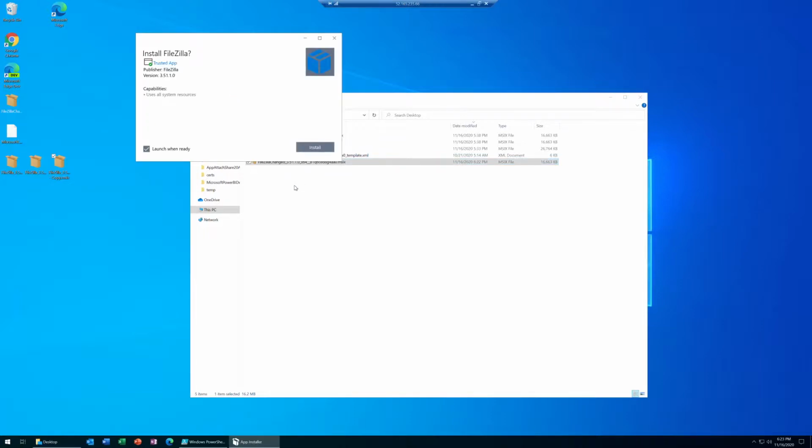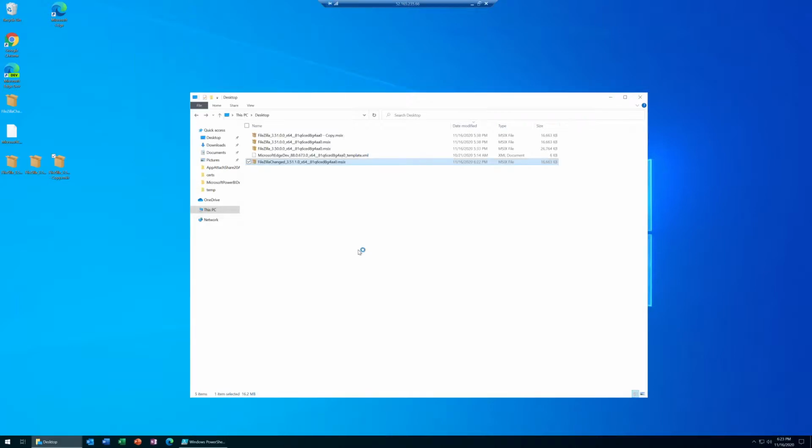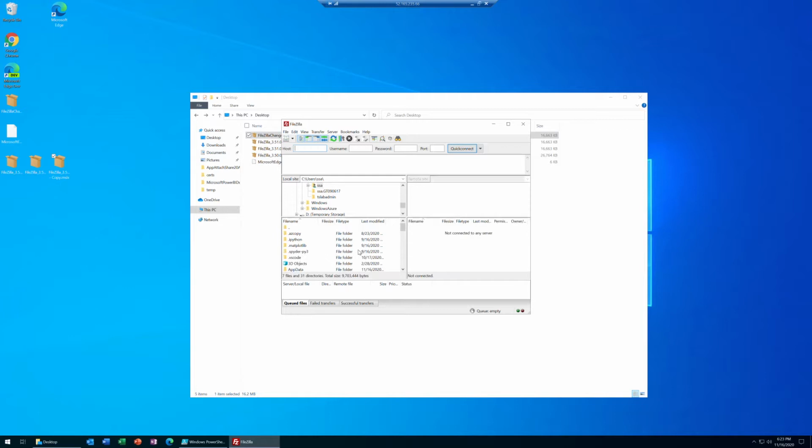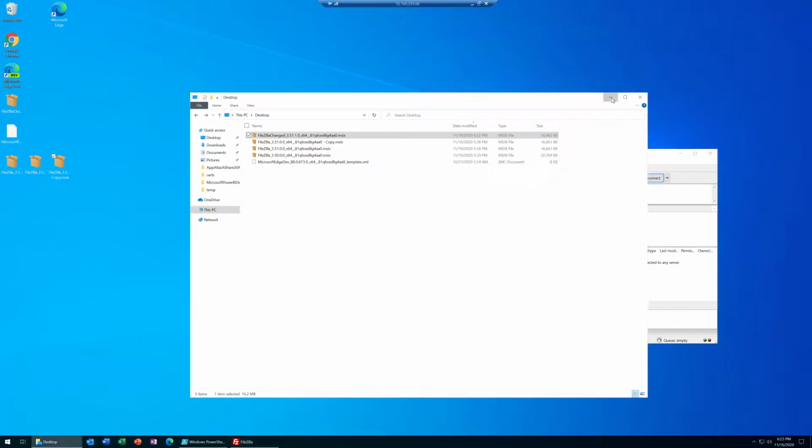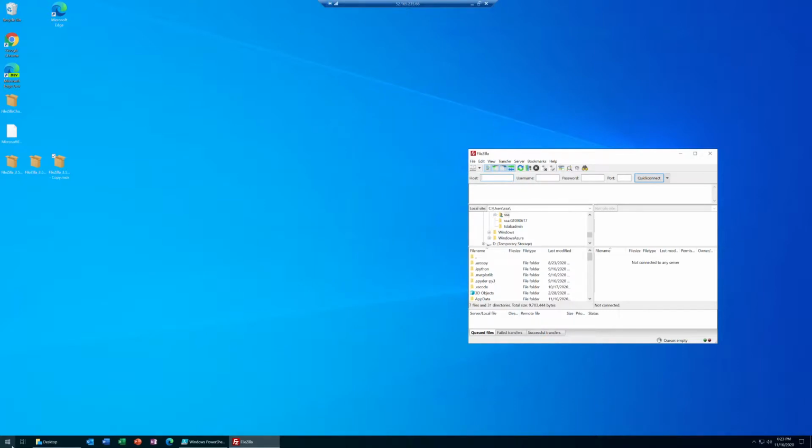And you can see now that the behavior is different. It actually allows me to install. It's treating it as a separate application. So we're going to continue with the install. I'll probably still get that error. No, didn't get it. Okay, awesome. Okay, we have a FileZilla, and you're like, there's nothing really interesting here.